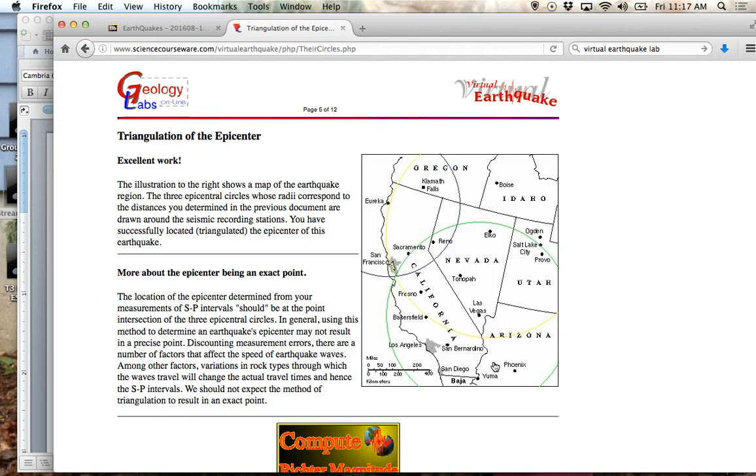This process is called triangulation. You use 3 points to find a fourth. It's done quite frequently. It used to be done with GPSs and even cell phones. I think that the technology's caught up a little bit, but don't quote me on that. They may still use triangulation off of cell phone towers and stuff like that. The idea being that with these varying radiuses, all 3 circles should cross in 1 point. And depending on how poorly you measure, will depend on whether 2 of them line up, 3 of them line up, or sometimes even none of them.